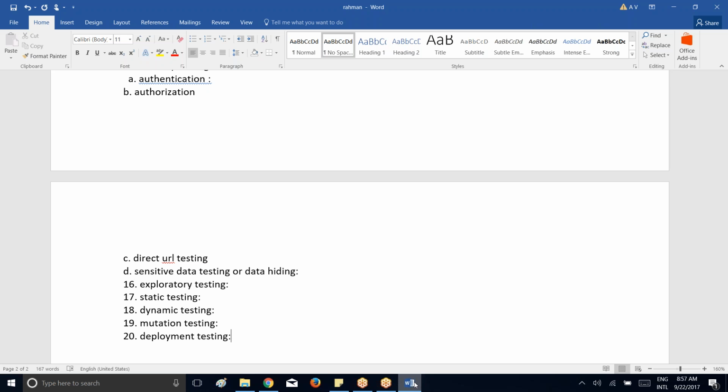Developer will go ahead and verify whether the application has been deployed successfully from one environment to another environment. So if the application is not deployed, what will happen? The application may open or may not open, or it may close or it may not close. It depends.